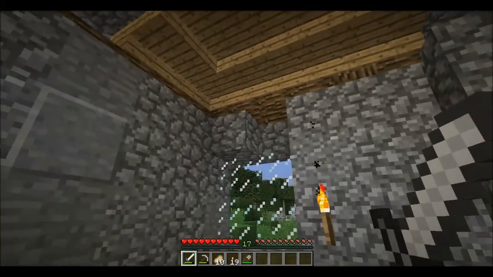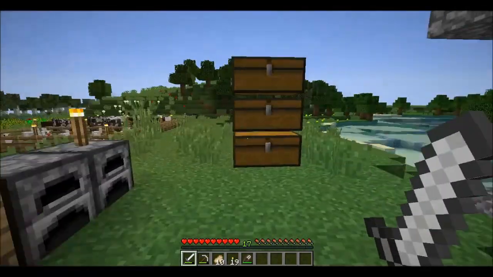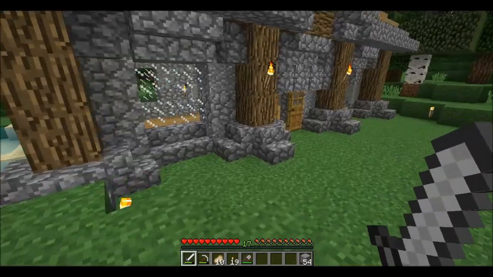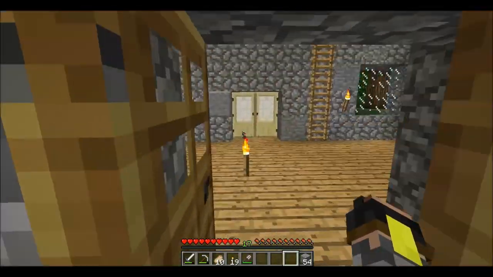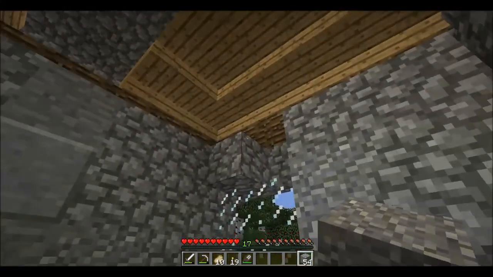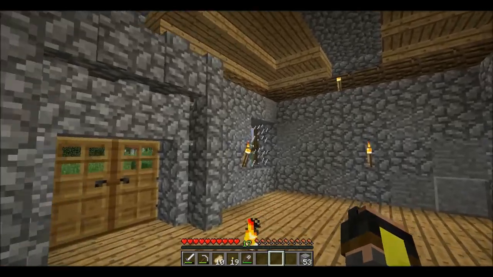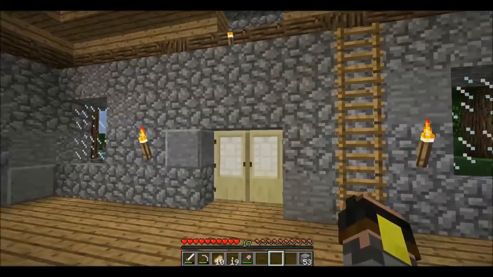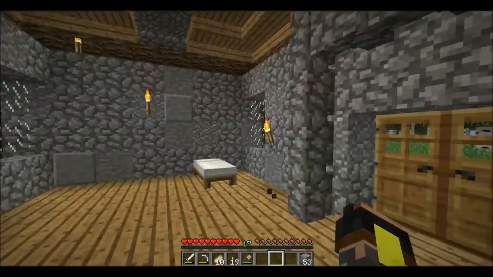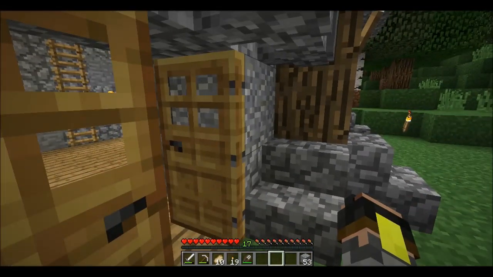Oh, I actually forgot about that there. Okay, let's see. We're gonna take granite. No, andesite. Sorry. We're gonna take andesite, and we're just gonna throw it right there because I forgot that one. There. That's a lot better, right? I think it's a lot better. So with that, I think that we're gonna finish off the episode.